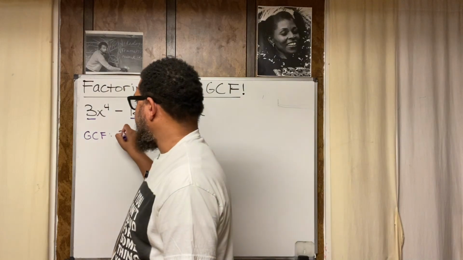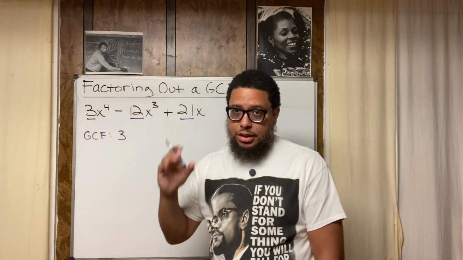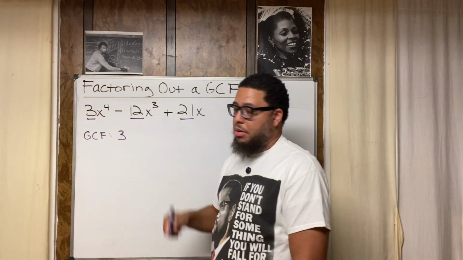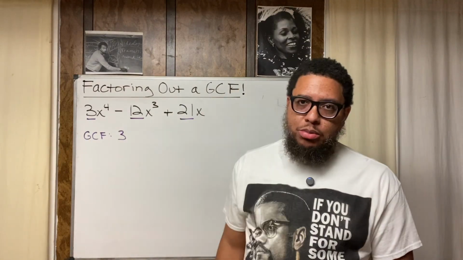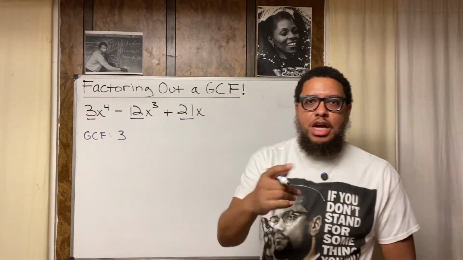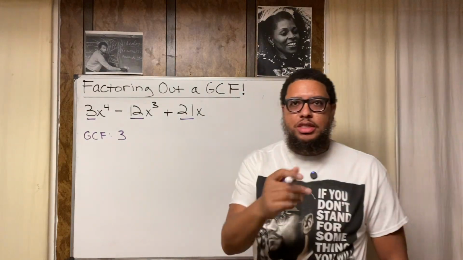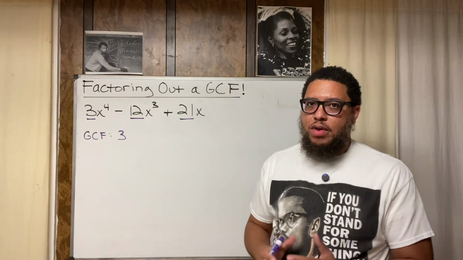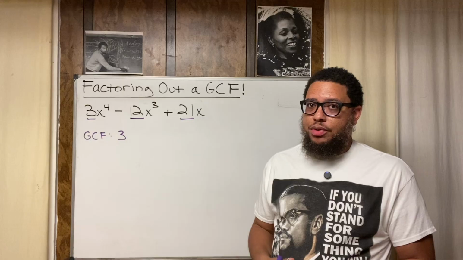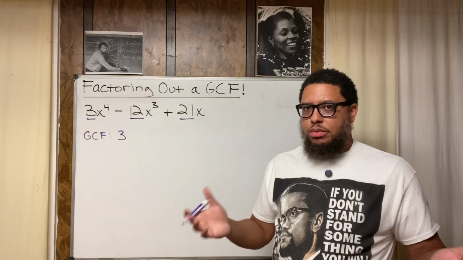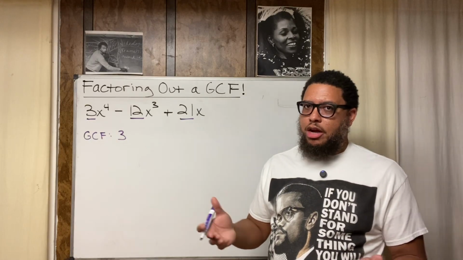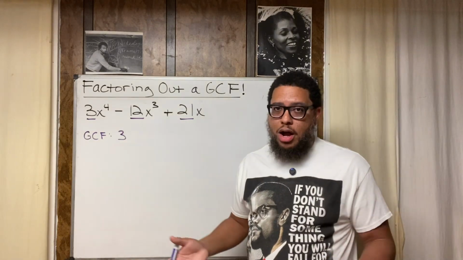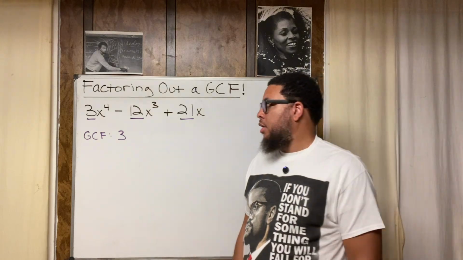Now, why is it 3? Because 3 is the greatest, or biggest, number that can be multiplied into all three of these numbers. What do I mean by that? What's 3 times 1? 3. What's 3 times 4? 12. What's 3 times 7? 21. And 3 is the biggest number that fits that criteria. The only other number that would fit is the number 1, and 1 we don't really care about. If 1 is the greatest common factor, that means the numbers are what we call co-prime or relatively prime.